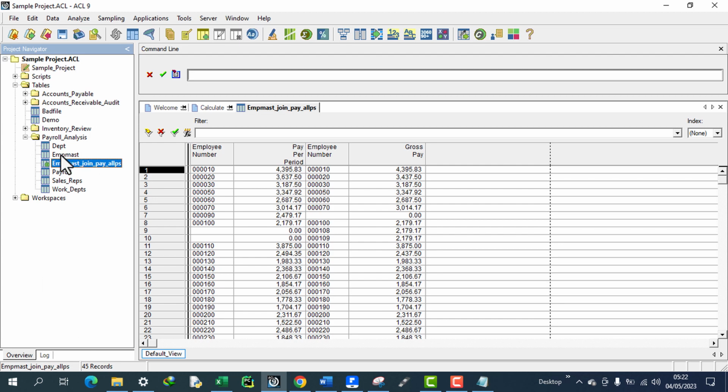And you will notice that joining empmast and payroll brings the join in the middle of the both of them. So we have the table now. So what do we want to do with this table?